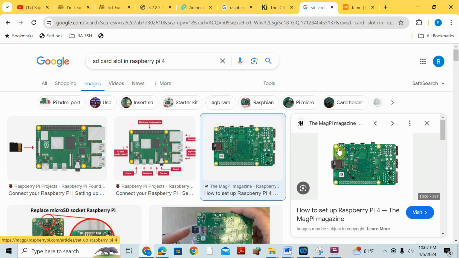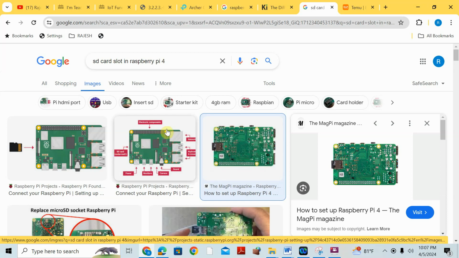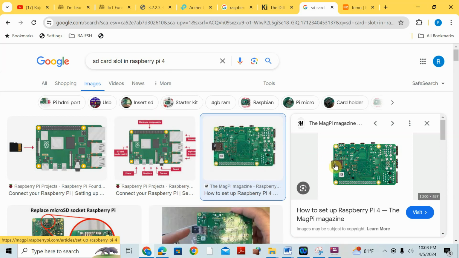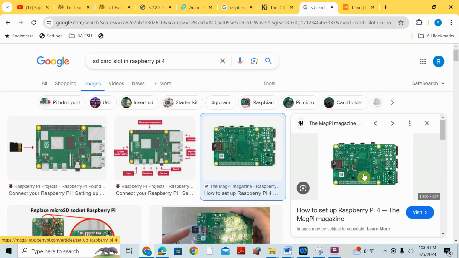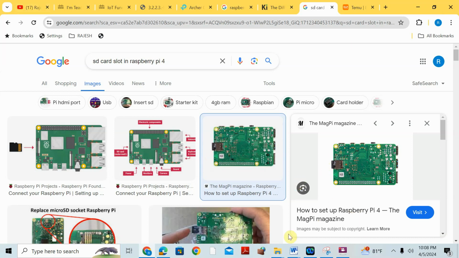Clear? Again repeating, this is the Raspberry Pi, this is the front portion, this is a computer. We want to connect this to a TV or a monitor and write an OS. We want to write an OS into this computer, right? So the OS will be written into the SD card. After writing the OS into the SD card, the SD card should be put inside the Raspberry Pi. Okay. Now how do we perform this?